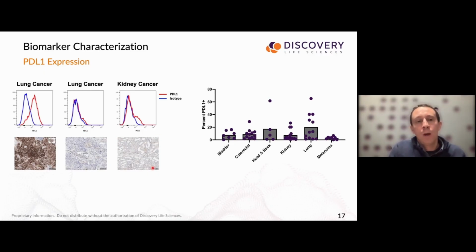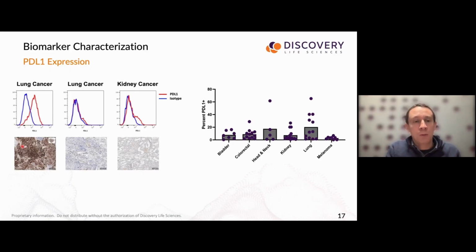For the DTCs that were generated off of these same tumors, we did multi-parametric flow cytometry and looked specifically at the tumor cells within those tumors defined either by EpCAM percentage for all of our epithelial-based indications, or we use CD146 for melanoma, as melanoma doesn't express EpCAM. And then we looked at the PD-L1 expression on those tumor cells. We did utilize an isotype control, which you can see in the blue histograms here, just to account for any background staining that we would see with these samples.